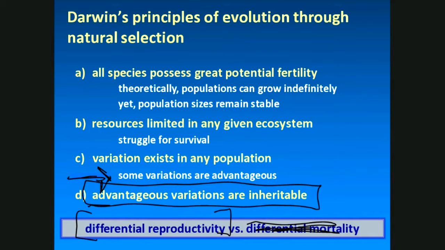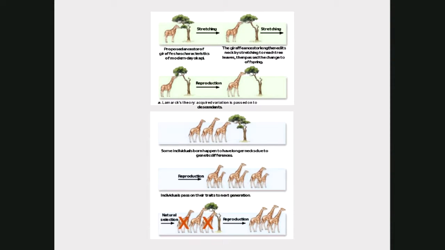It's what I've been saying. If you have that advantageous variation, you reproduce more. I didn't say if you don't have the advantageous variation, you don't reproduce. See what I'm saying? It's numbers. The difference is the numbers, differential reproductivity. With an advantageous variation, you leave behind more offspring. So even those that are maybe less fit, they might be reproducing too.